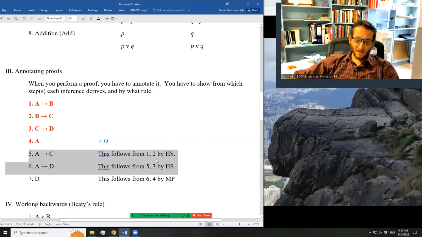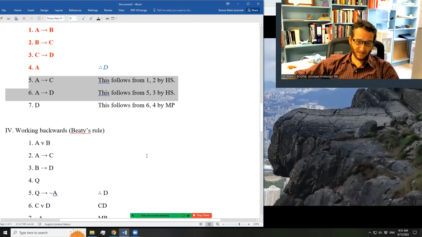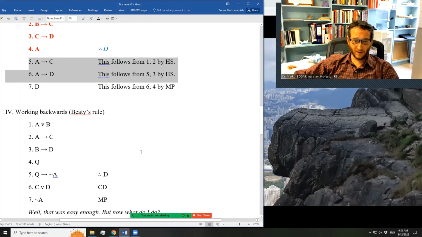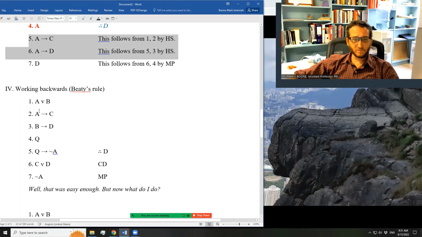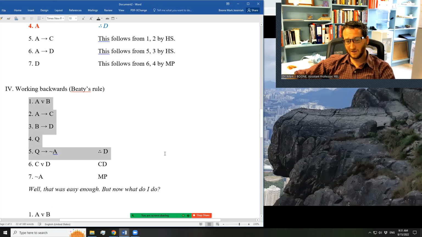Now, the rest I want to cover in this video is just some strategy and good advice. I want to go over Mike Beatty's rule. This would be Dr. Mike Beatty of Baylor University. I TA'd his logic class, and we were using The Power of Logic, a good textbook. His advice was to work backwards. To illustrate, here's a way you could do a proof.